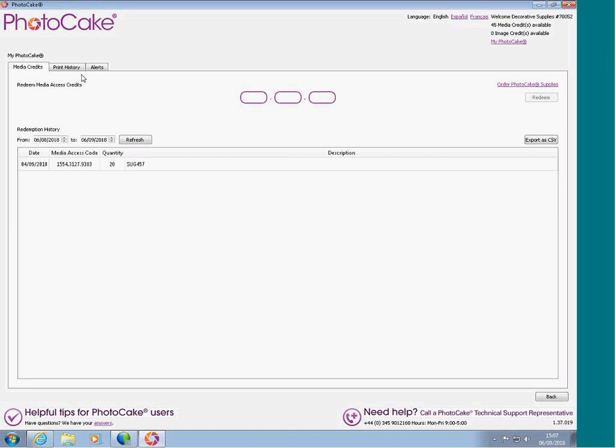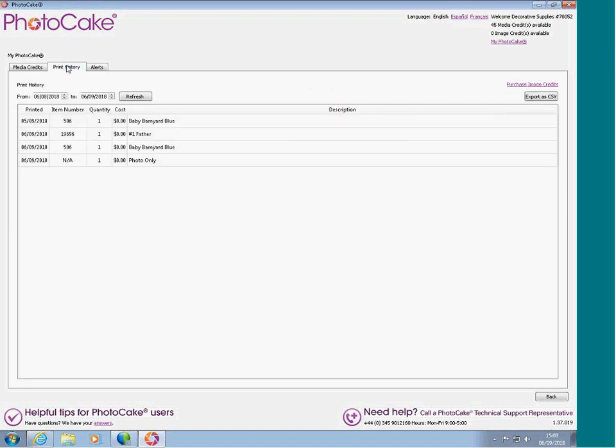You're keeping a record of all the media you're buying, and then you'll have the dates that they were purchased. With that, you also have an area where we've got print history as well. In the print history, we can see exactly what's been printed and when. So you can get an idea, if you wanted to build up, what your most popular prints are on the system. You do have the ability to export that to CSV as well. So if you want a chronological report to run through and see what your most popular images are, you can do that as well.